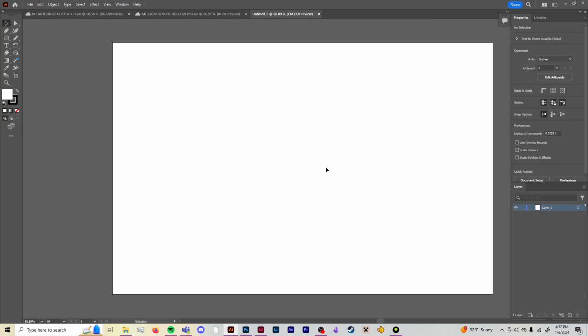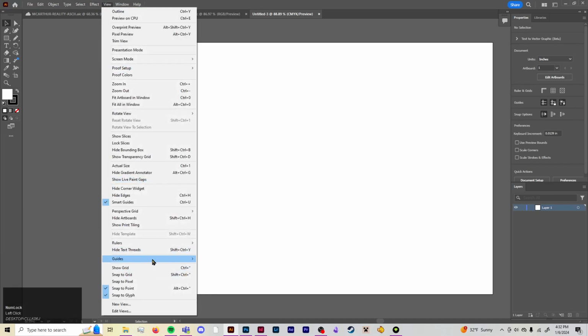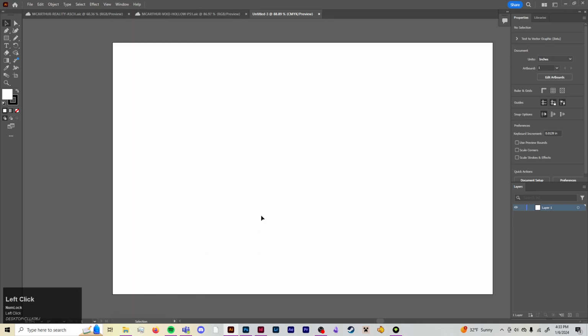Now, guides in Illustrator are much more confusing than they are in Photoshop. Well, more confusing and less confusing. If you know, you know. I'm going to explain it here. But if you go to View, like you would in Photoshop, you go to Guides, down here, you can't make any guides. Not only that, but there's only Make Guides and no guide layouts. Now, this would seem like a major con to using Illustrator. I'm going to actually show you why it's not.